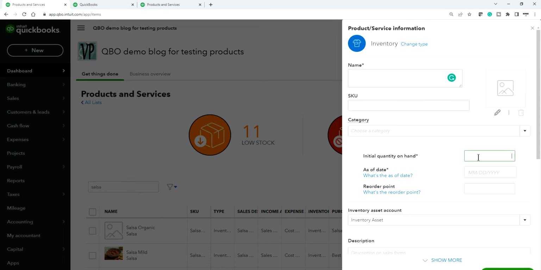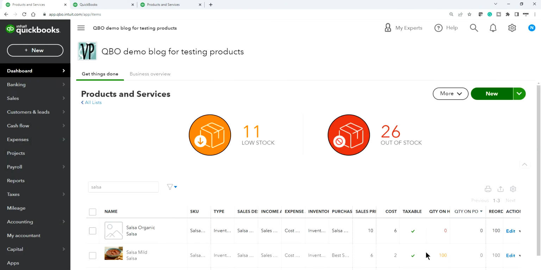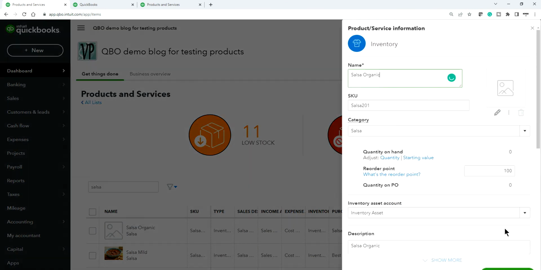You just put zero, and as of date, it doesn't mean anything. You just put the first of the month or something like that. And if you want to create a sales receipt or buy before that, then you have to come here and adjust it.